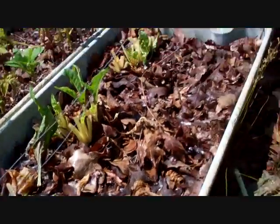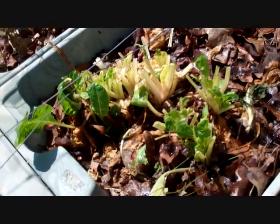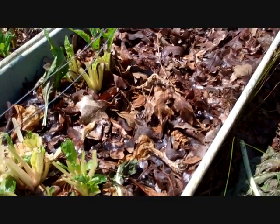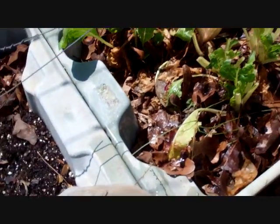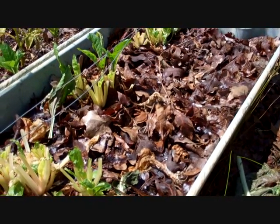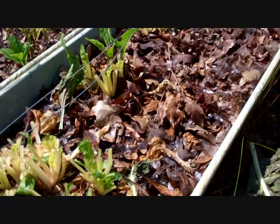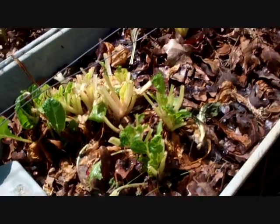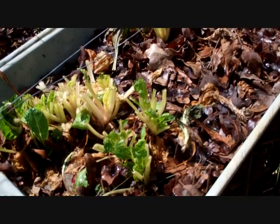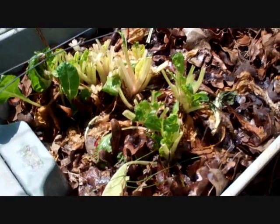The leaves will get huge — 12 to 14 inches long, 8 inches wide, kind of oval shaped. Anyway, this is chard I planted last year that survived all winter long — a harsh winter for Texas — and has come back. We've been eating off of it. It got so big and the leaves got big; I let them get too big, but they were never tough. So I cut it down and I'll do an update in a few days to show you it going crazy again — Ford Hook Giant Swiss chard. If you like greens, lettuce, or spinach, these things go crazy and they won't die.